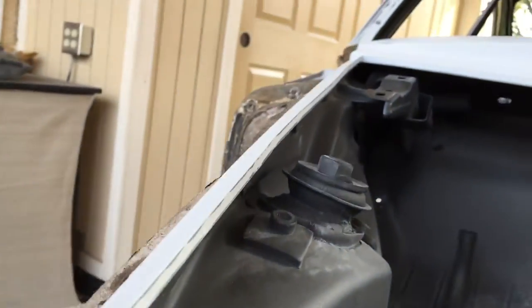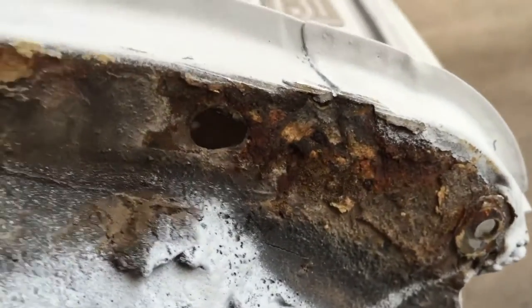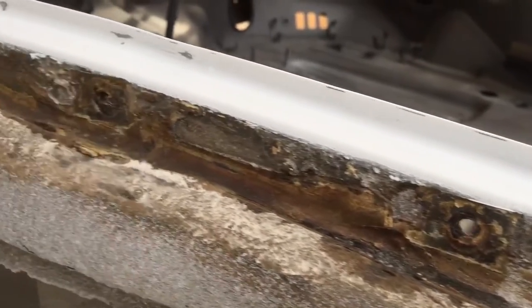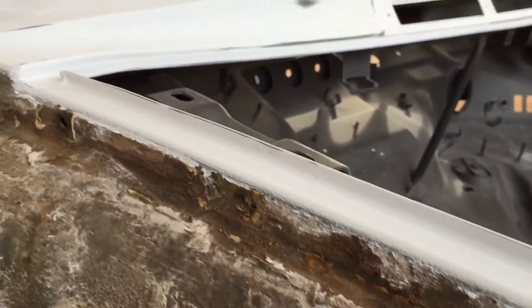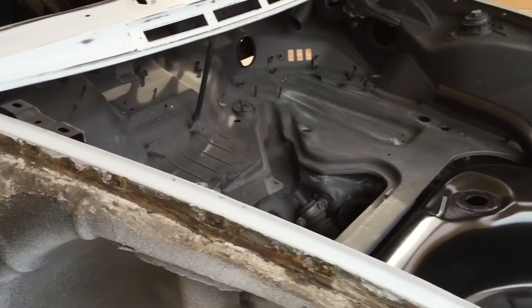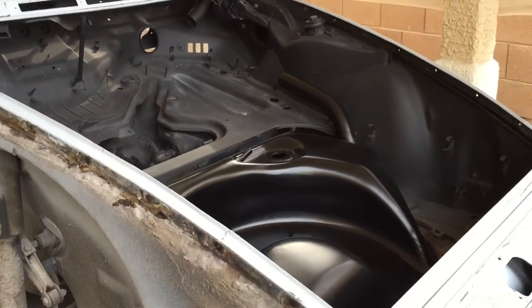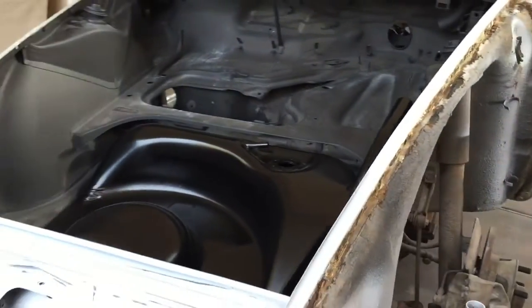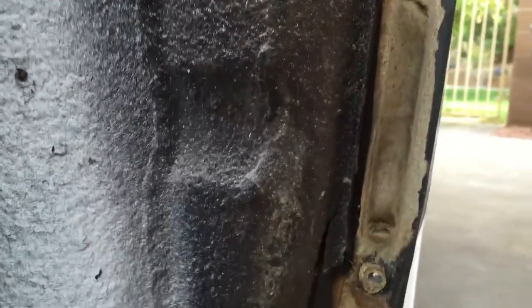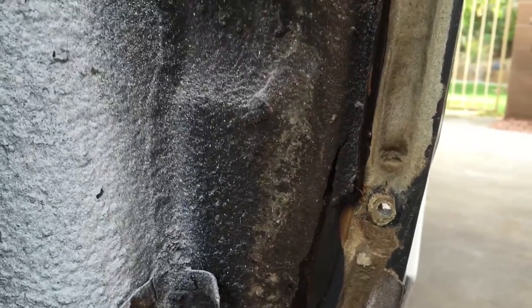You can get in there and pop those loose. The reason they're not tight is because they use a sealant between the fender and the body. This sealant is not really like a glue or caulking — it's almost like a modern plumber's putty. It just kind of crumbles as you take it apart. The driver's side is just a little bit more difficult, but not too bad. My bolts were covered with the undercoating, so I couldn't get the socket over the top of the head to undo it. I had to scrape away.